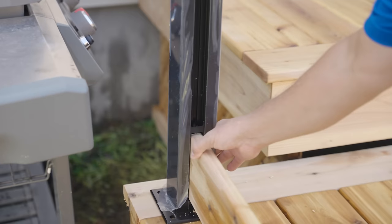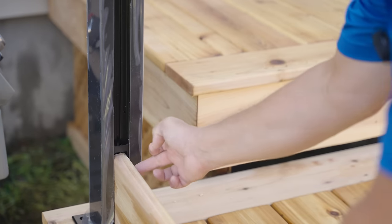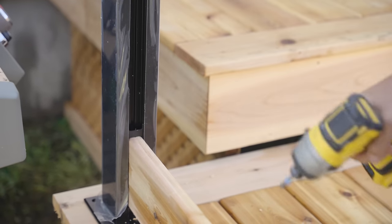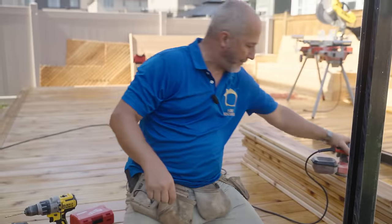Now you'll notice there's a little bit of room left to right here. Most of the wind that I get comes from this side, so I'm going to intentionally try to push my wood back when I set my spacers. And there's got to be an easier way. I think I'm going to get a hammer and a wooden block. And when I put the next piece in, I'll give it a little love tap.